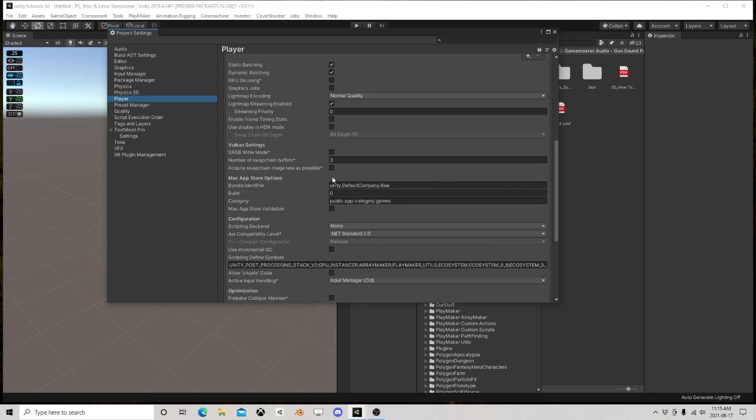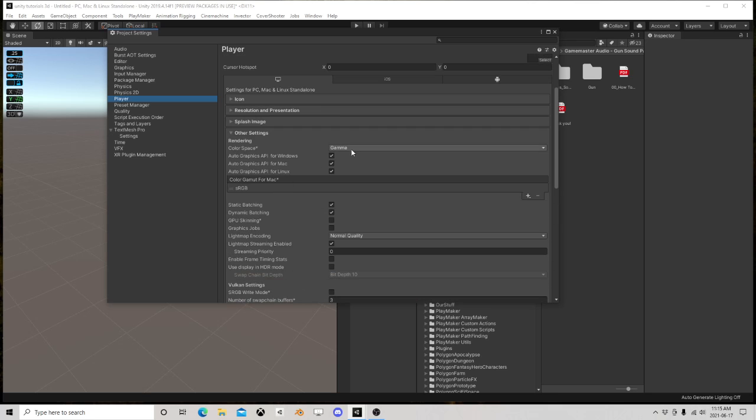Very first thing though, see lighting, how I'm on gamma. Now I'd change it, but I've got a pile of assets and it would take too long for this video. Normally the very first thing you ever want to do when you start up a project, right at the start, take this, put it to linear. All your lighting, everything will look better. I don't know why gamma is the default. It's horrendous looking. Everybody just uses linear. Change it to linear. Go with that.